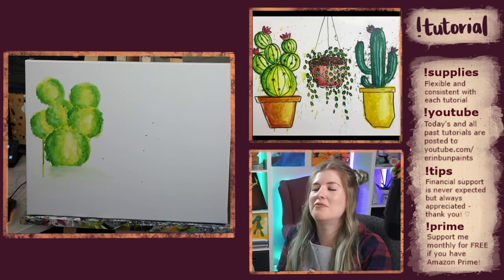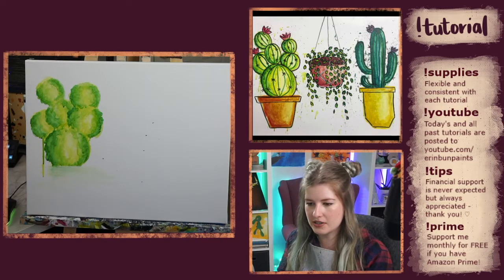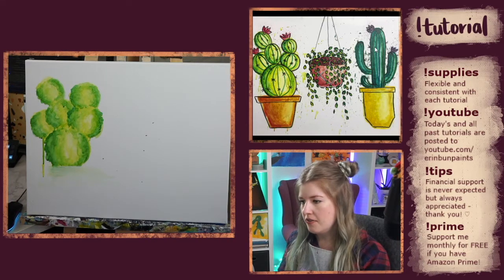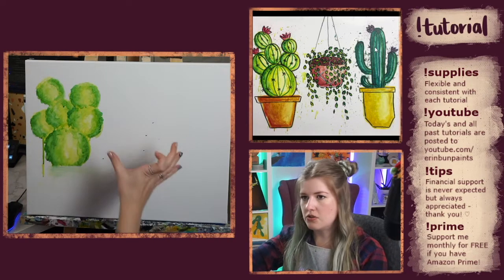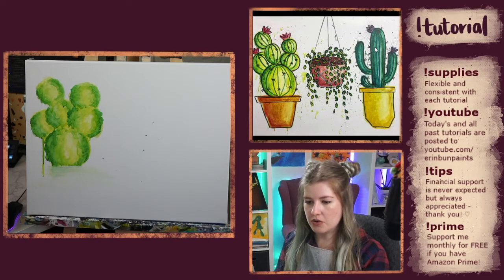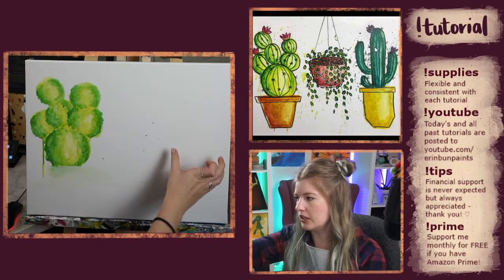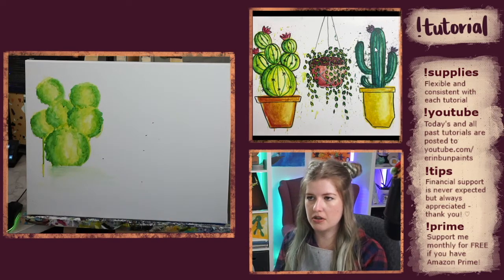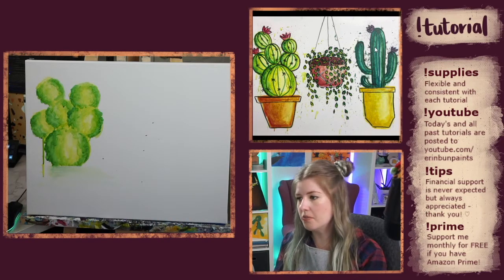One more minute, and then we'll go on to our next cacti. We're actually going to move over to the third cacti next. I think it's nice to do the two, and then you have whatever's remaining for the last one, so you're not worried about squishing this last one on the edge. I'd rather have a bigger one here, and then we can do a smaller one in the middle. You can do whatever order you want, but that's just my technique.